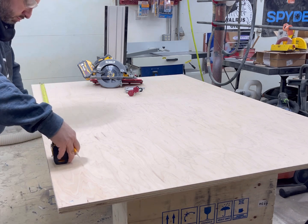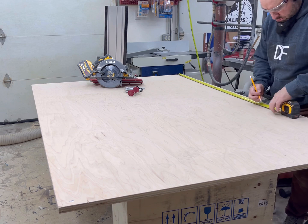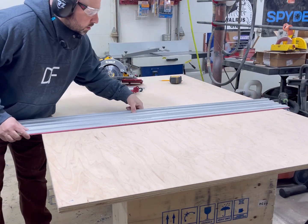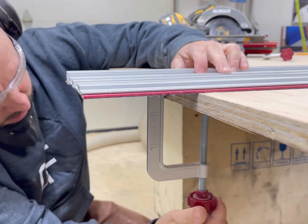So the first thing I did was grab my plywood. I decided to go with 3/4 inch maple plywood. I know a lot of people use 1/2 inch, but I really wanted to build a good quality set of cornhole boards, so I decided to go with 3/4.